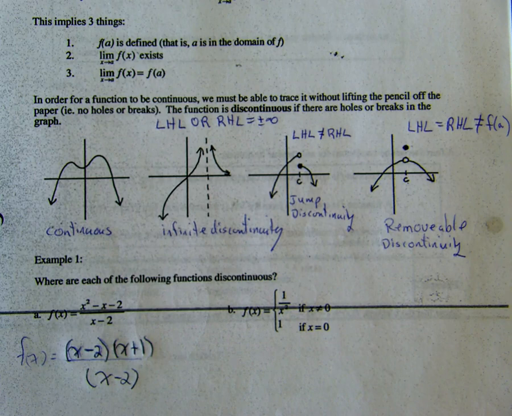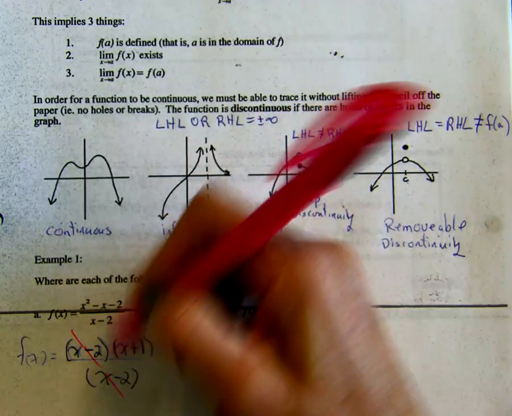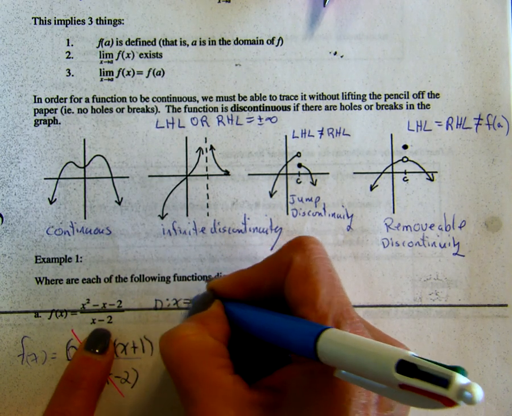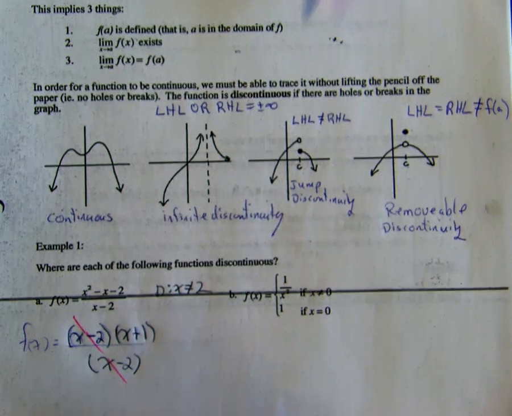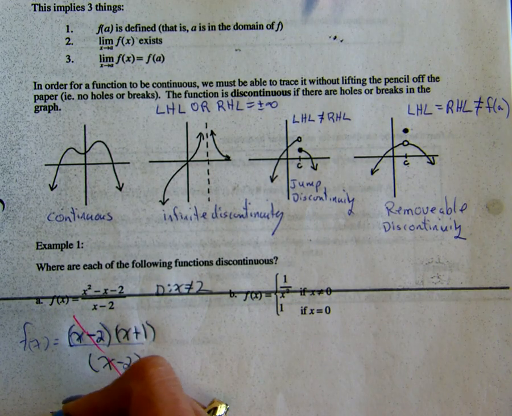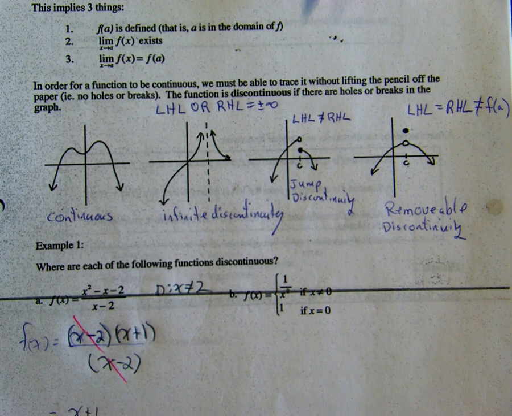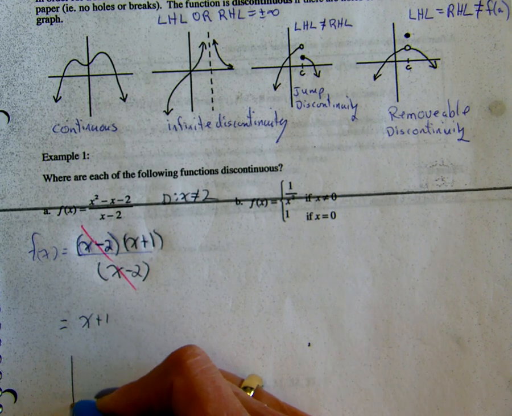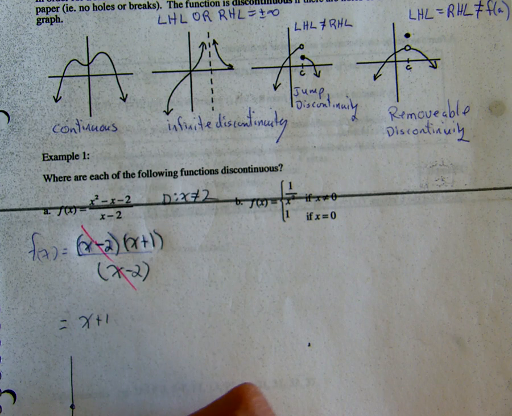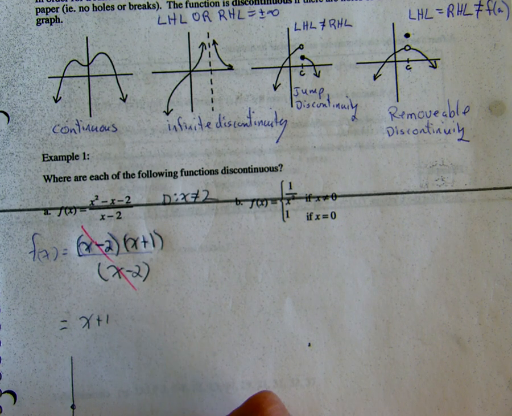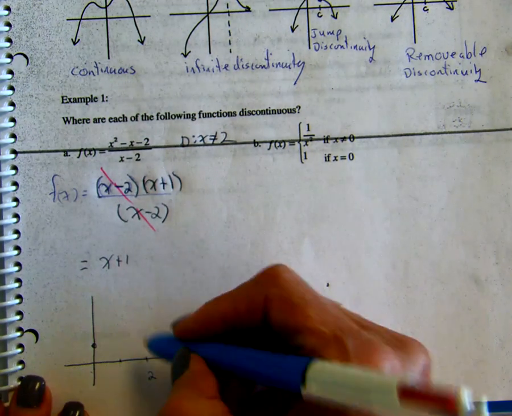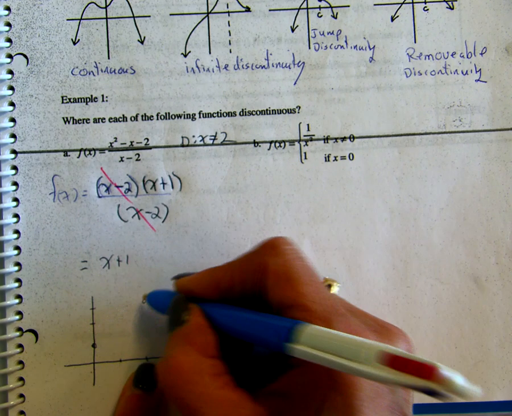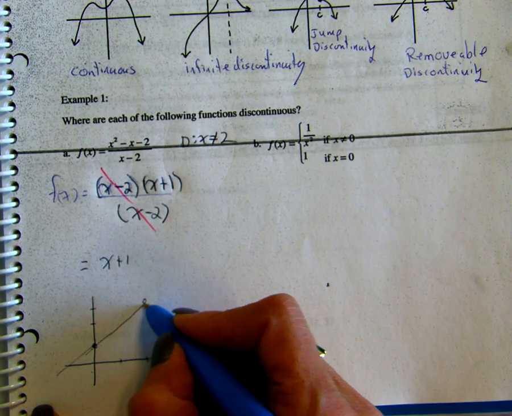And in the denominator, we have x minus 2. Okay, so we have common factors, and they cancel. We know that the domain for this function is that x is not equal to 2. But once we've factored and canceled, we've got our function equal to x plus 1, which just looks like a line with a y-intercept of 1 and a slope of 1. Except that when x is equal to 2, we have a y value of 3. We would have a hole in our line.